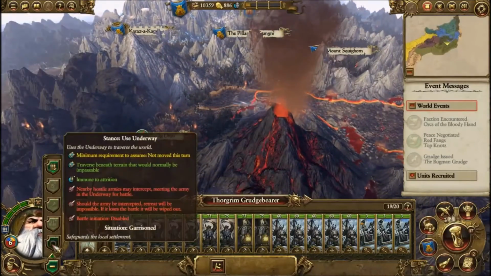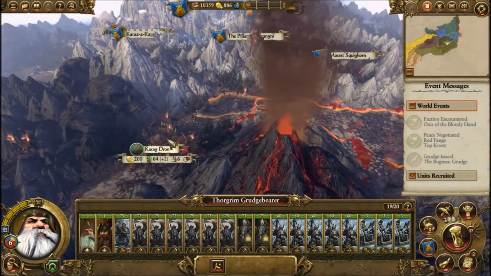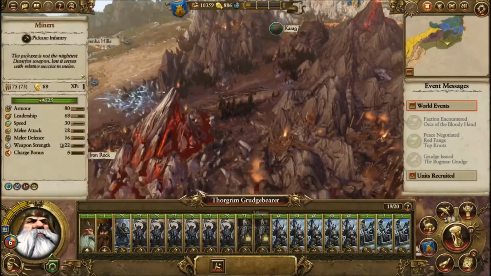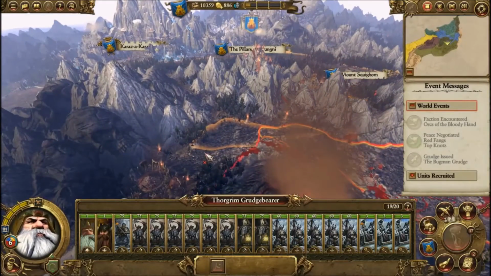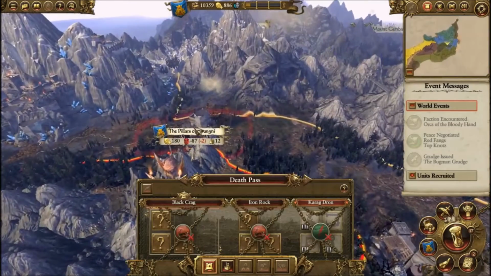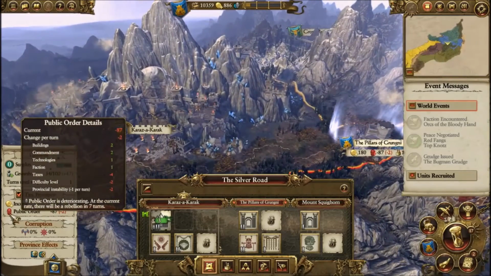So if we go into Underway, we can get pretty close to Carrick Drawn. I just don't think we'll be able to successfully hold it. So we're going to sack it, take all their money. And that should count toward that grudge. That should be 1 garrison. And, oh no, -2. What the heck?